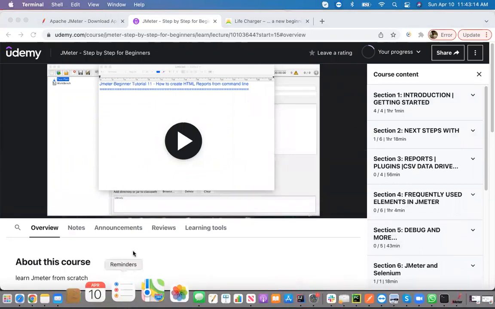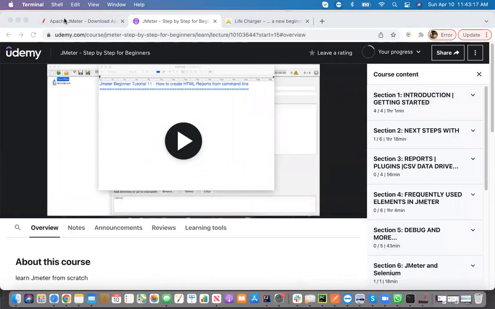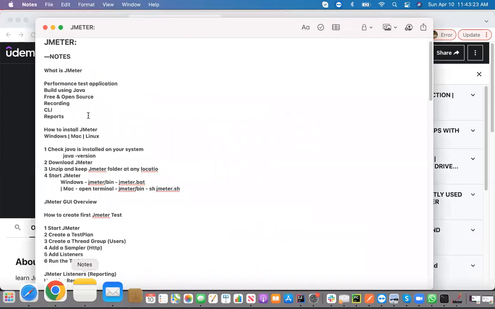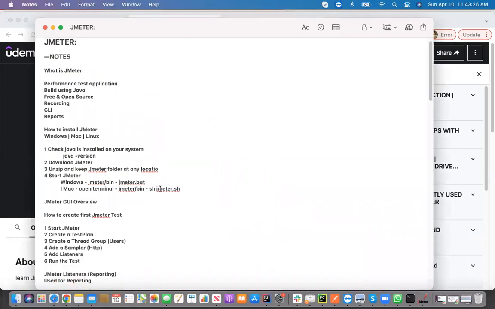But for Windows, one thing is a little bit different. What is that? From the bin, for Mac, I copied this one, right?